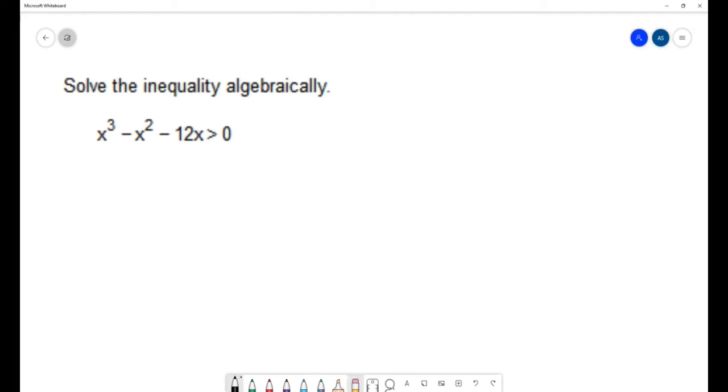So first off, we want to make sure that we have all the terms on one side and 0 on the other side of the inequality. And that sets up our process for being able to pay attention to whether our expression is positive or negative. So this says greater than 0, which is positive. Equal to 0 and negative would be what we're not looking for. So positive is what we're looking for, negative and 0 are not. So we start with the boundary.